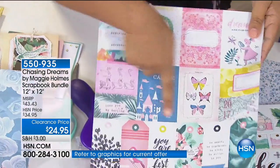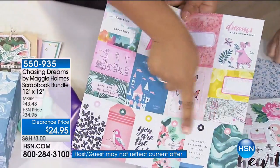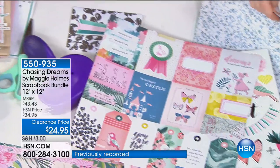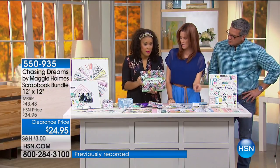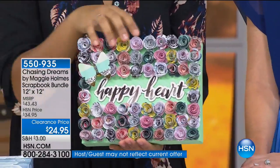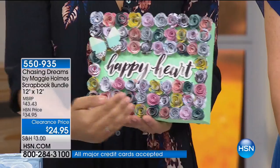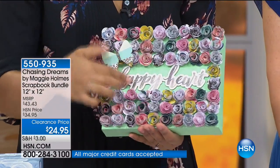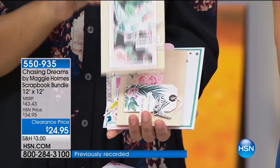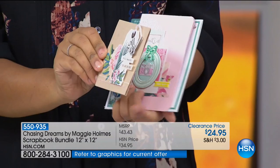Your patterned paper also comes with sheets that have little elements — gift tags on the bottom, little squares you can use for scrapbooking, card making, or gift giving. We used them to make little rosettes. Everything coordinates so all you have to do is start making your project — whether you're using your Cricut or scissors — and everything is going to have its own cohesive, curated look. We made beautiful cards using just the paper and those embellishments.